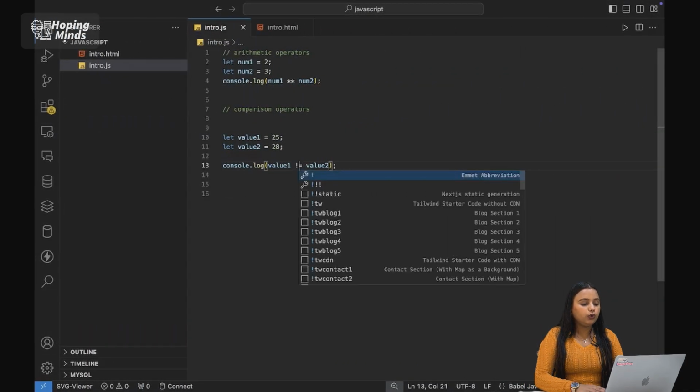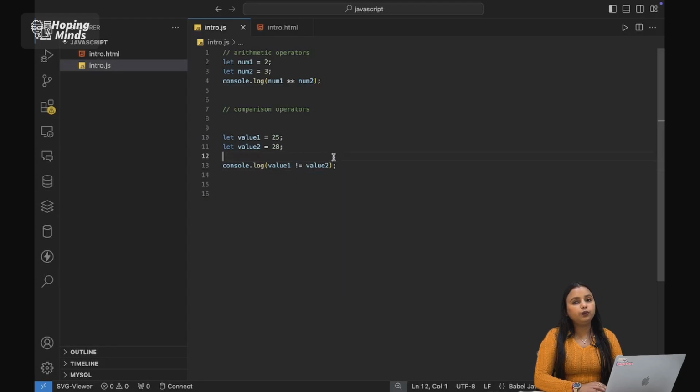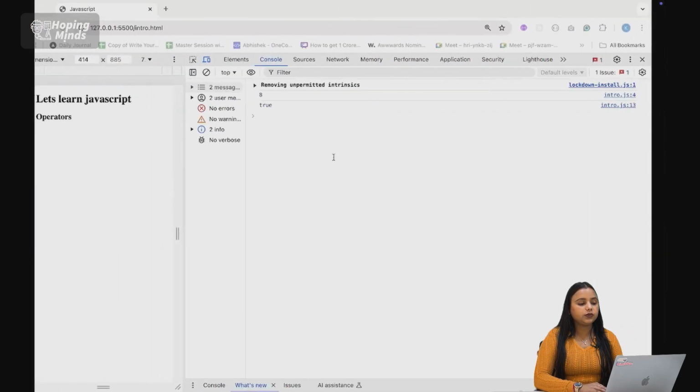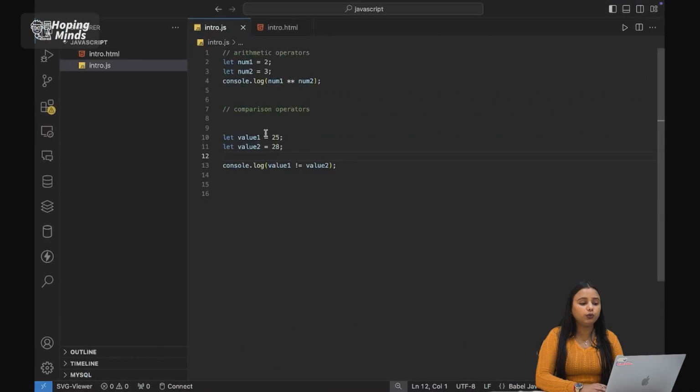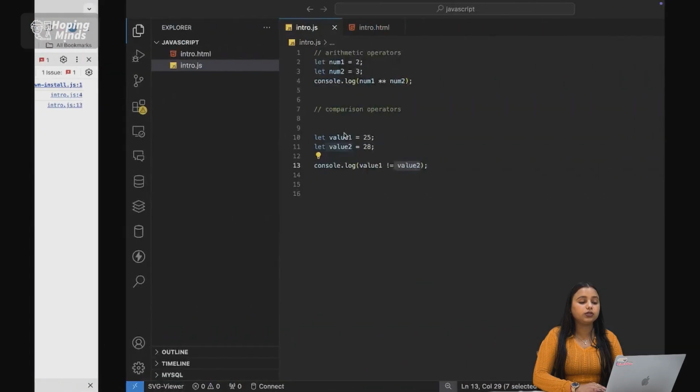Okay, if you put not equals to, what do you mean by not equals to? See, it is giving you true because this value 25 is not equal to true. This particular thing is negative, that means it is the opposite. You want to check the opposite. Equals to means you want to check that this is equal. I am checking over here that it is not equals to. So this value I am checking over, so it's giving me true.